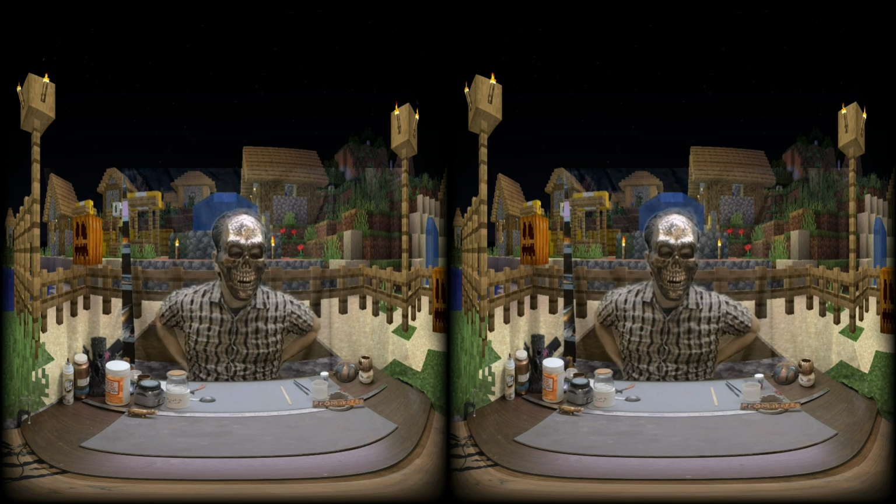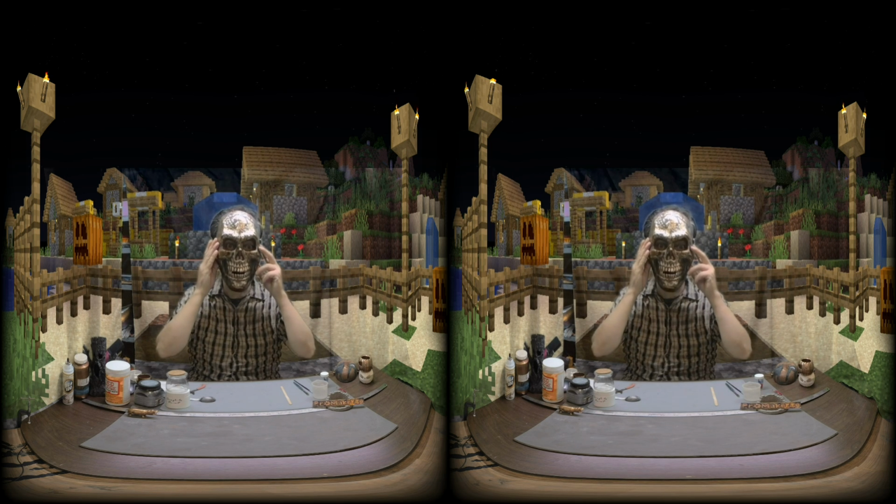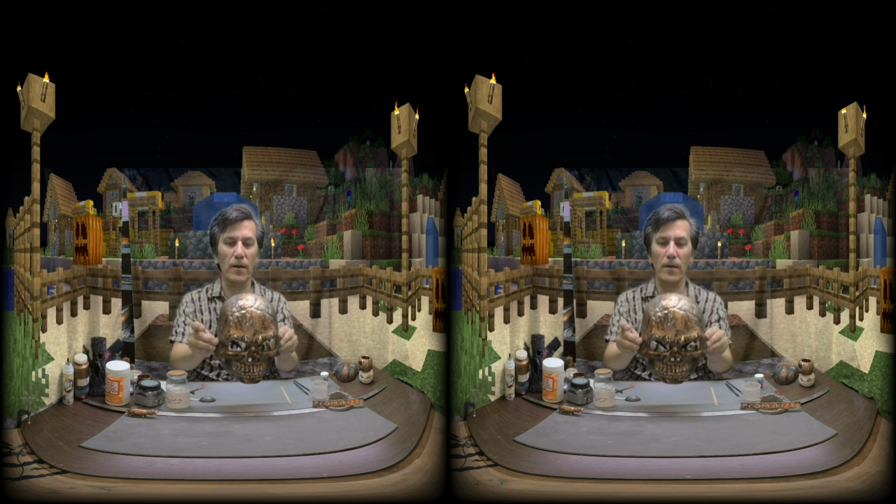This is a mask I made this year. It's really large, but the paint we are making today is the same paint I used to make this mask.